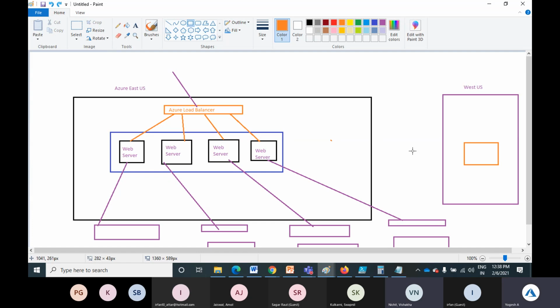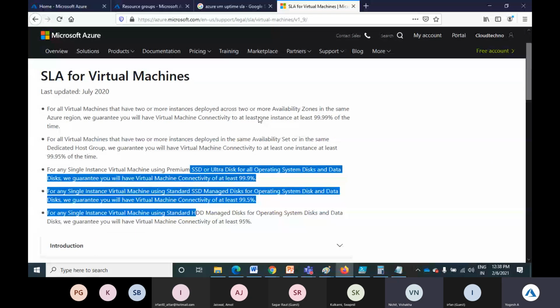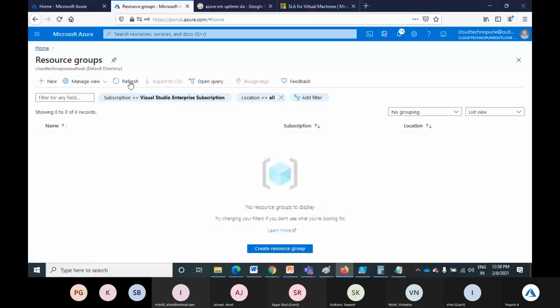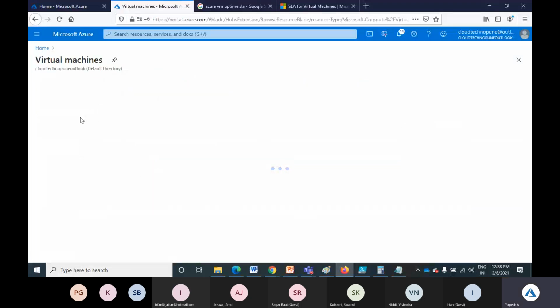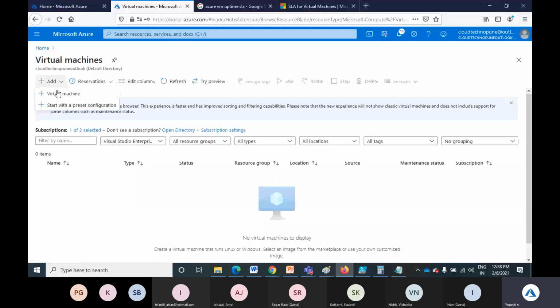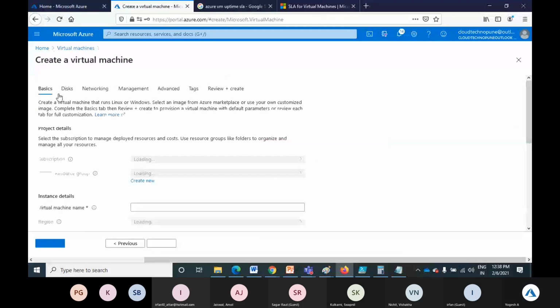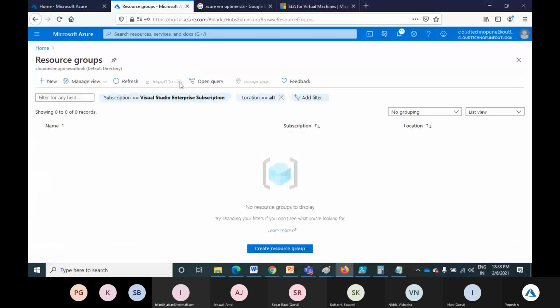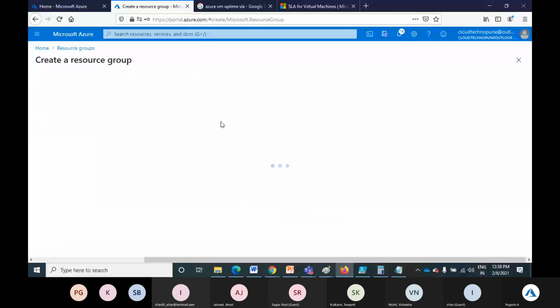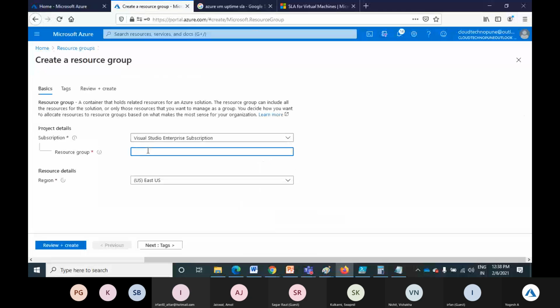Okay, so let's go into the portal. And now I'm going to deploy one resource group. So web application.